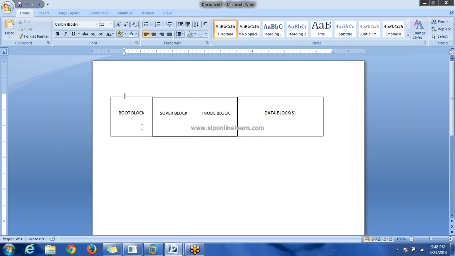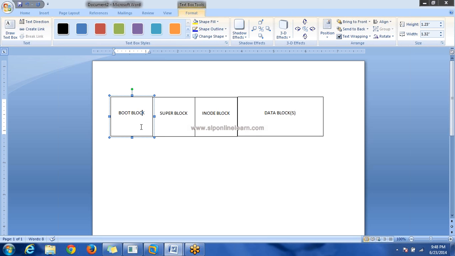Similarly, in the Unix operating system also, first we have the boot block. When this operating system is started, these boot programs are used to load the kernel into the memory. What is the kernel? It is very near to the hardware.